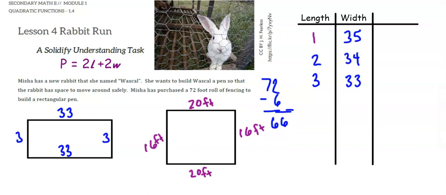Which makes sense if you consider that half of the perimeter should add up to 36. So the length plus the width should be half of the perimeter. So length plus width equals 36.